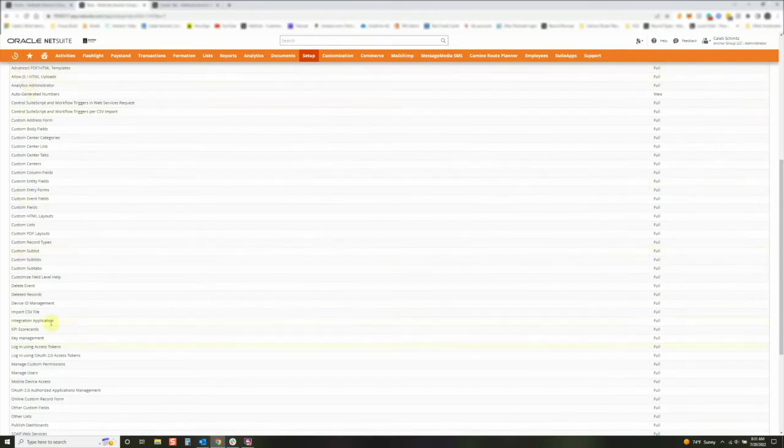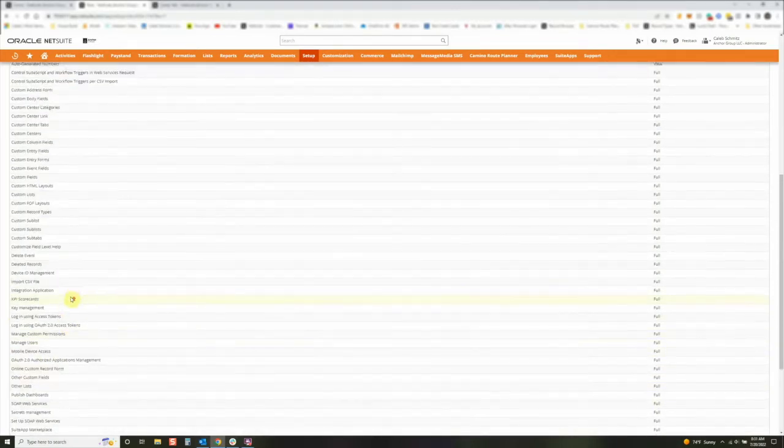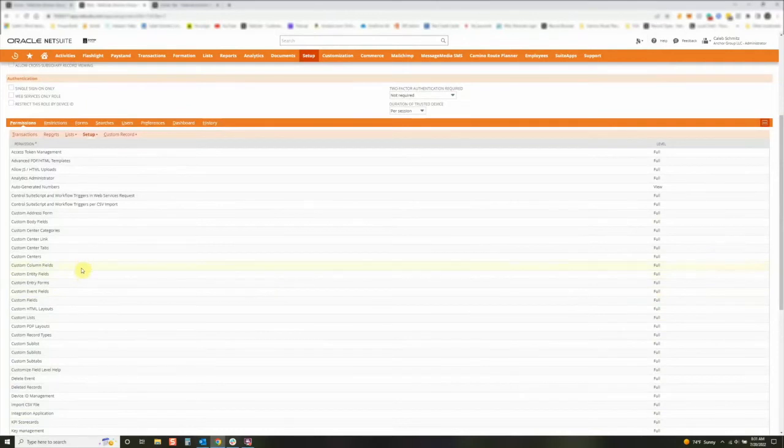So it's kind of one by one, going through each one, deciding what is necessary, and then what we'll probably do is slowly remove some of these permissions later on if we decide that they're no longer needed for the near future. On the custom record, we've created custom records. We need to make sure we show those and make them available for full access. In addition to that, there's some other solutions that we've built that exist, and we want to make those available for this as well. So then we would save this.